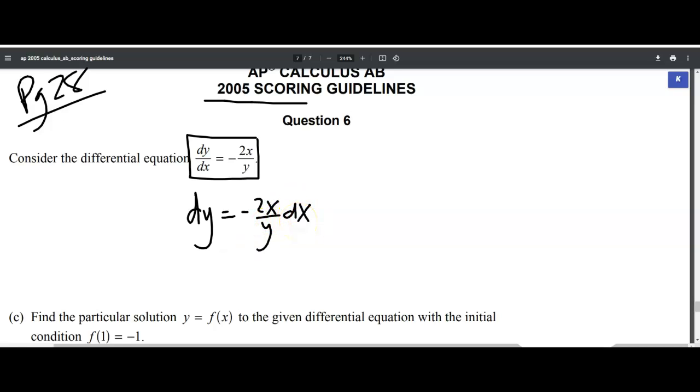The next thing I want to do is get this y on the other side. So to do that, I'm going to multiply both sides by y. If I multiply the left side by y, the y's cancel. And if I multiply the right side by y, I have this. Now, I don't want you guys to think that it's always just multiplication. It could be division. If you want to move something from the bottom to the other side, you multiply it. But if you ever want to move something on the top to the other side, you would have to divide it. Okay? But in this case, I only had stuff on the bottom that I wanted to move, so I just multiplied.